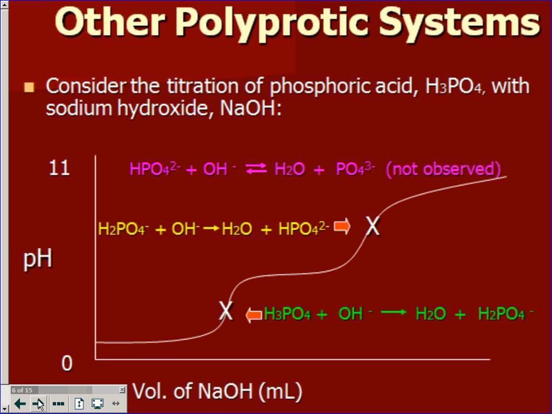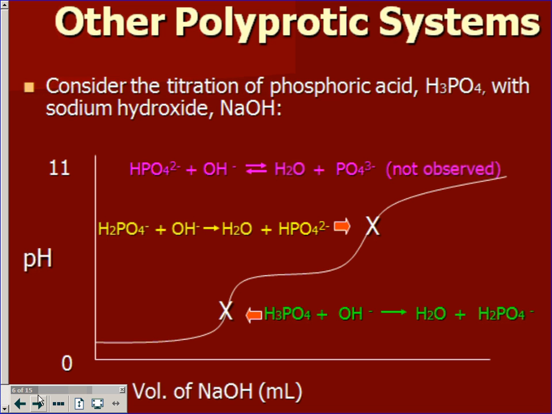It actually has two equivalence points, technically three, but it shows two because the first one drops off its first H, leaving us with H2PO4 1 minus. The second one undergoes another deprotonation, taking off one more H, making HPO4 2 minus. The last one in this particular case is not really observable, but it could take off its last H and then continue a little bit more.